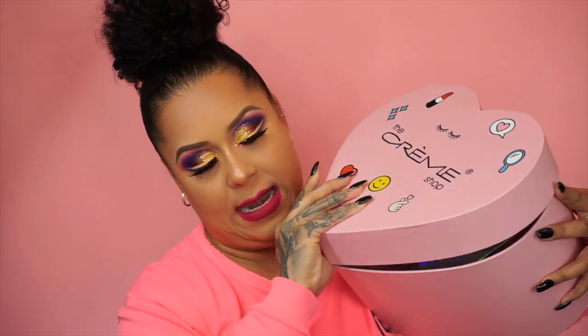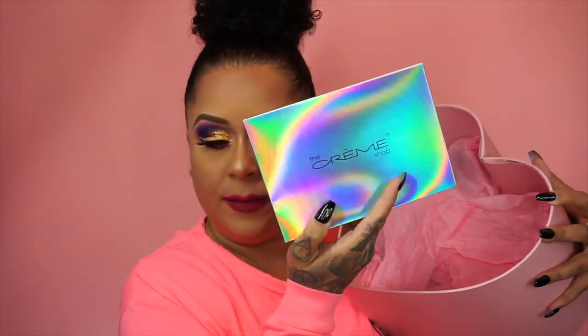My first one is from the Creme Shop. This is super cute, it's in a heart shape and it just goes with all the pink vibes going on up in here. This is my first ever PR package from the Creme Shop, so I'm really excited. There's a holographic insert — it's gorgeous. It says: 'We created these quirky products with our amazing beauty mavens in mind, we hope you love them as much as we do. Don't forget to follow at the Creme Shop for makeup inspiration, weekly giveaways, and more fun.' So we're gonna dive right into those.